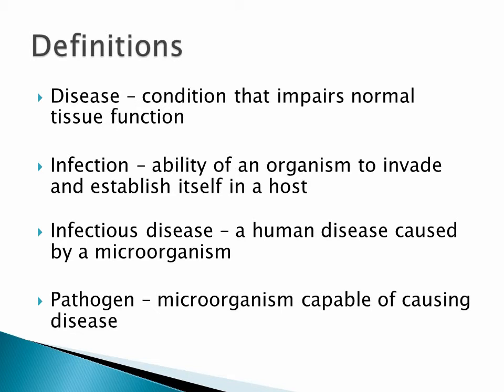So let's go ahead and discuss some basic definitions. The National Institute of Health's Curriculum Supplement Series does a great job defining some of these terms. The term disease refers to conditions that impair normal tissue function. For example, cystic fibrosis, arteriosclerosis, and measles are all considered diseases, but they're all very different types of diseases. For example, cystic fibrosis is basically categorized as a genetic or metabolic disease because it's caused by an impairment of a genotype.